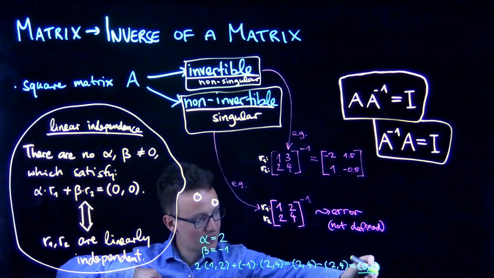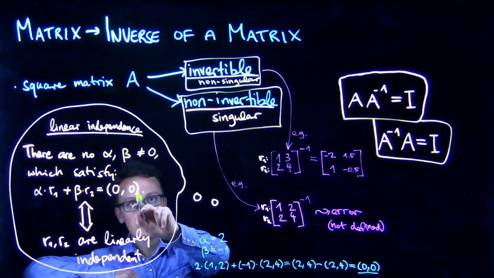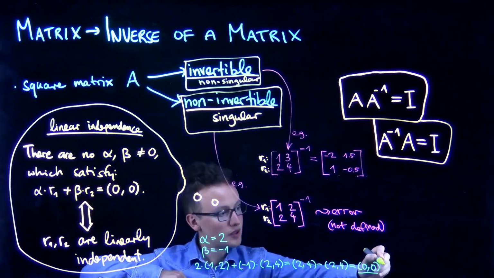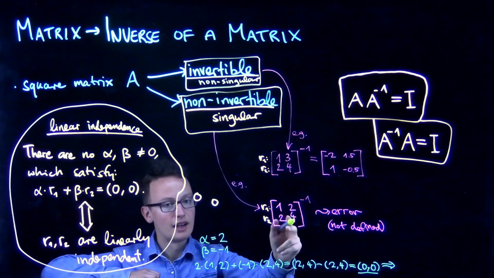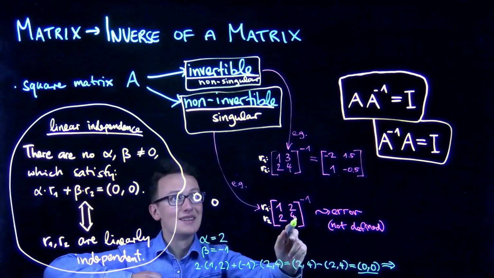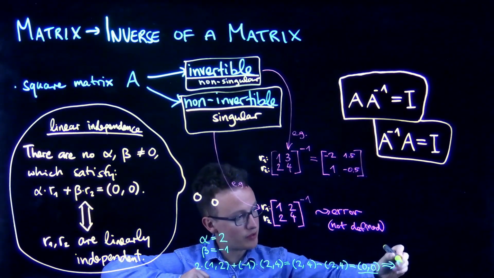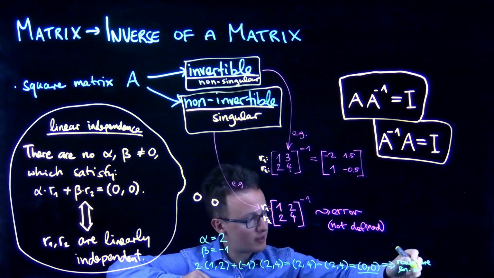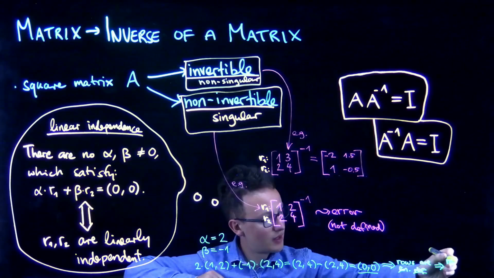So the fact that we did find values for alpha and beta which make this equation true, which are not equal to 0, they are in fact 2 and -1, leads us to conclude that the rows of this matrix here are linearly dependent on each other, and that's why this matrix is a singular matrix. It cannot be inverted. So the conclusion overall is the rows are linearly dependent, okay, and therefore the matrix has to be singular.